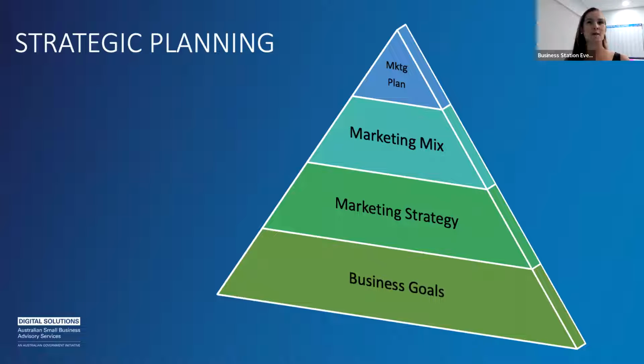So a lot of small business owners will generally create a business plan when they start up. Perhaps you need it for a bank or just your initial business concept. But what happens is with the day-to-day running of the business, a lot of time tends to go by before you do refer back to that plan, if at all. A lot can happen in your business in that time. So your priorities might shift. You may introduce new products or services. You could have key staff that come and go.